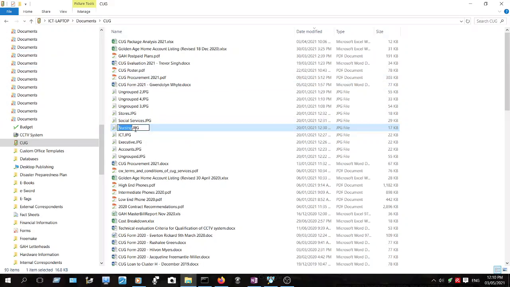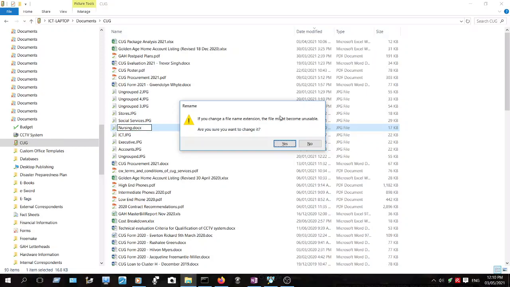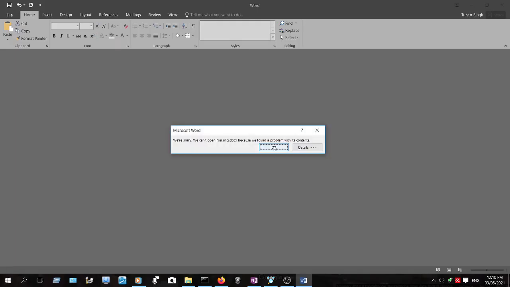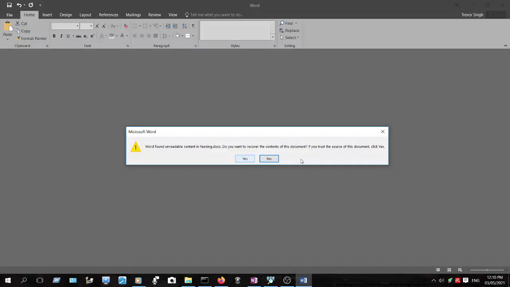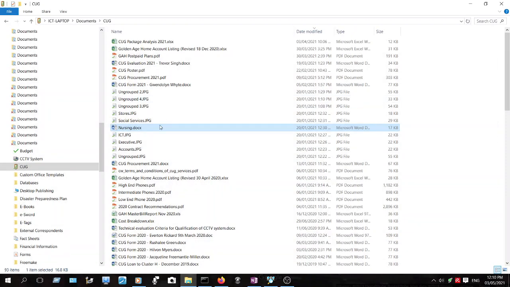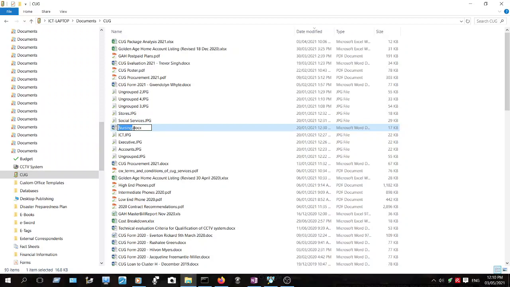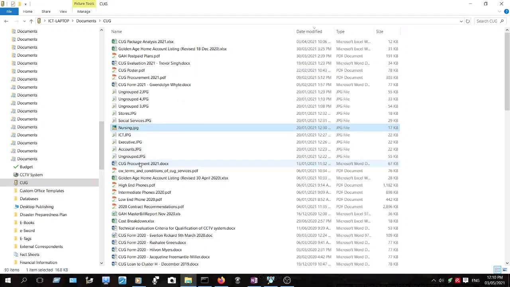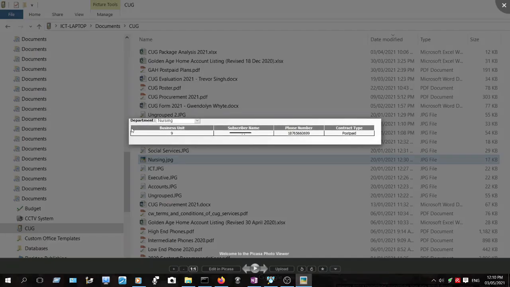And as I said earlier, the operating system hides the extension because you could have probably mistakenly changed it. So if I even call this docx, it's not going to necessarily change in opening Word. There we are, see? Doesn't open. It's trying to prevent persons from making the mistake of changing these things. Sometimes we don't want you guys to make the mistake of messing anything up. There we are, it opens.